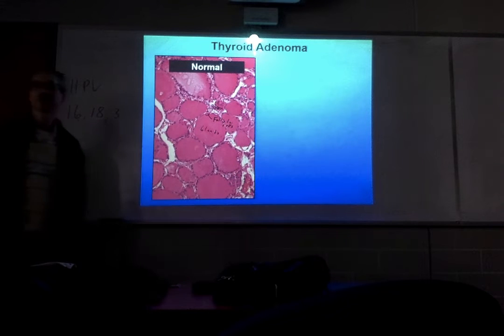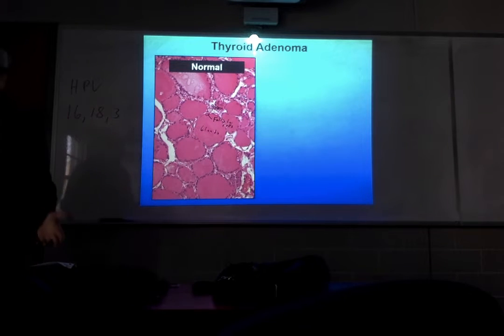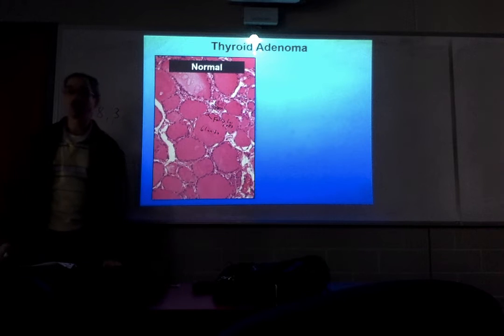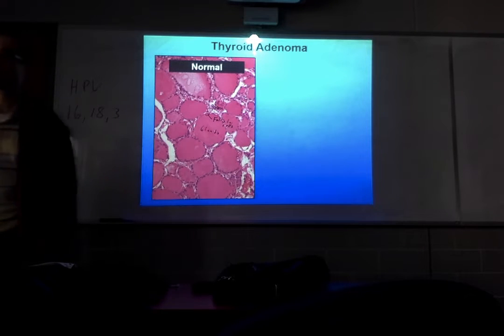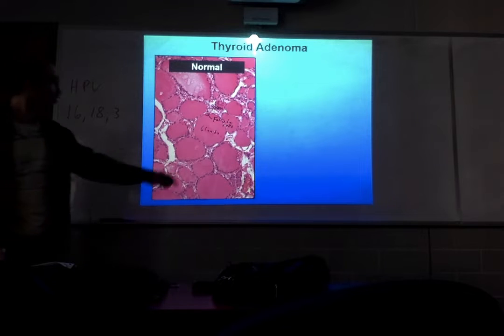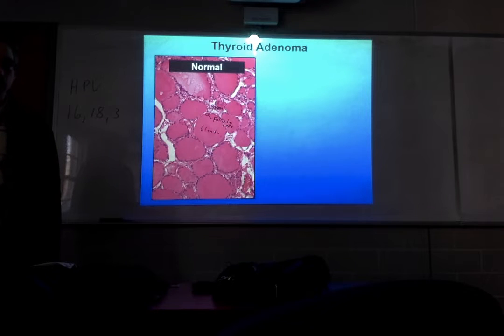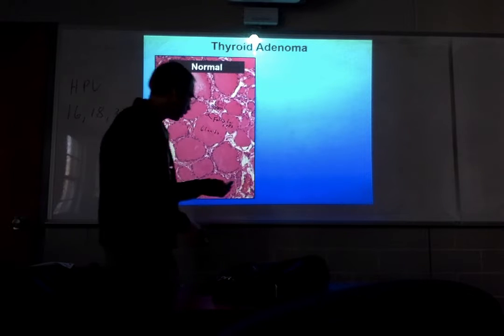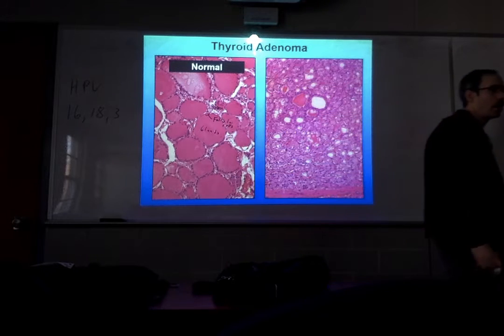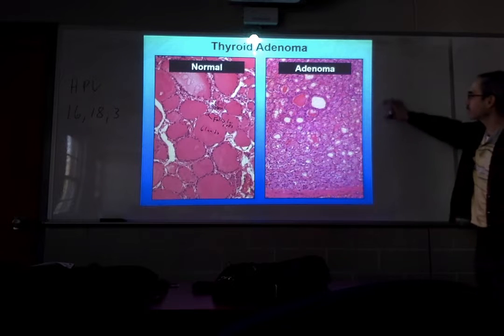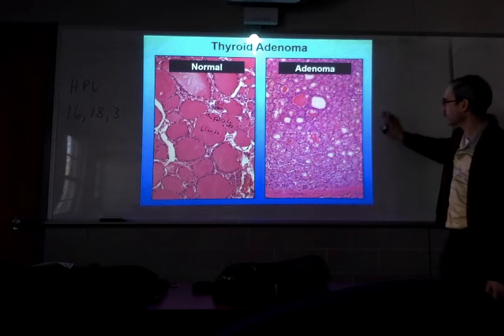Okay. Sometimes these follicular cells lose proliferative control. And when they lose proliferative control, they proliferate trying to imitate the functions of their normal counterparts. The function of their normal counterparts is to make glands. So, as these follicular cells grow neoplastically, they expand as a neoplasm, they tend to make these odd-looking glandular structures. So if this is what normal glandular tissue looks like, this is what a benign neoplastic proliferation of the follicular cells looks like. This is a follicular cell adenoma, a benign proliferation of glandular tissue.